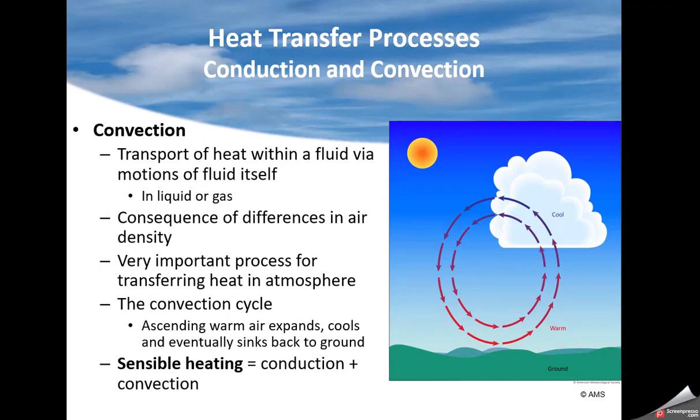In fluids, and the atmosphere is a fluid, considered a gas, it's a fluid, you have convection. If you ever watch water boil, you'll see little bubbles come up at times. That is convection. That's heat being transferred from the bottom of that pot of water to the top. That is convection. The same happens in the atmosphere. Heat will rise from the surface, up, cool, and come back down, cooler. So it's just transferring the heat up and down. You can notice it when you look at cumulus clouds. They're really a great example of convection in the atmosphere.